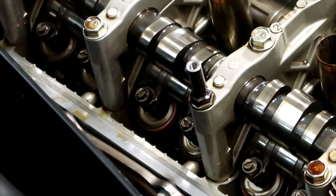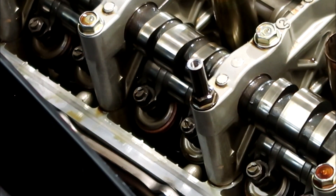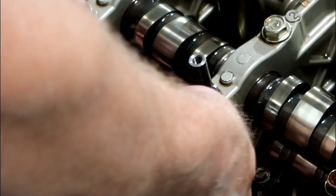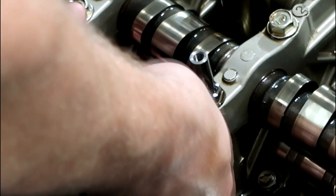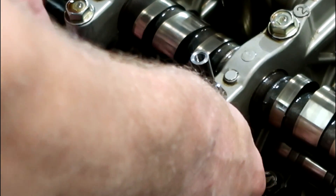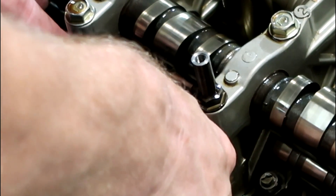On the exhaust side I've done all the valves and set the last one. On this engine every valve has been a little on the tight side. Here's my feeler gauge — putting it in this lash, it's very, very tight. This is a 0.010-inch gauge. To get it in here I'm putting pressure on it, which means I'm pushing the valve down ever so slightly. We're working in thousandths of an inch here. This is too tight.